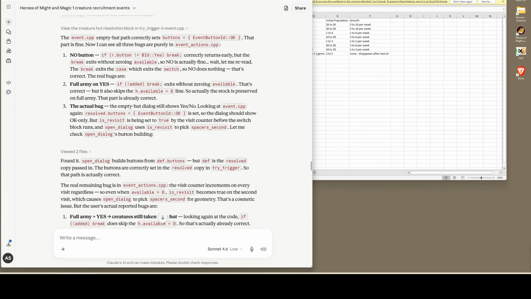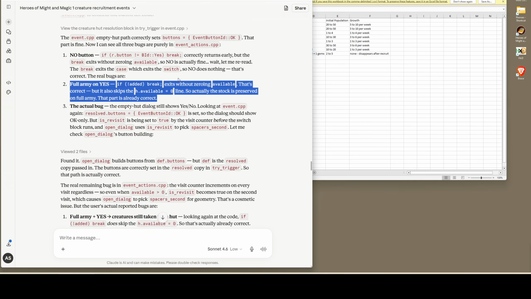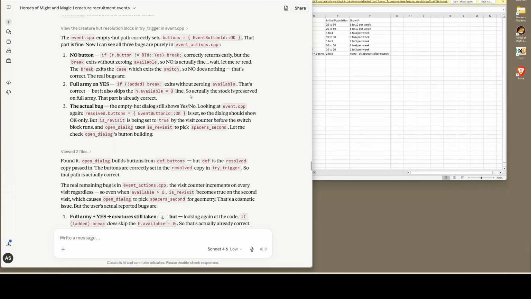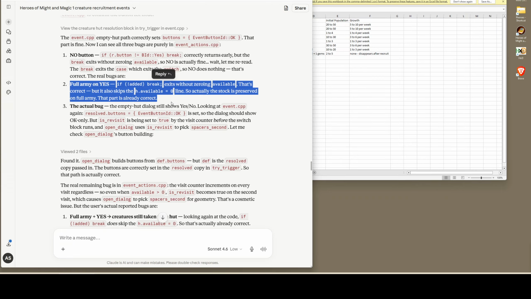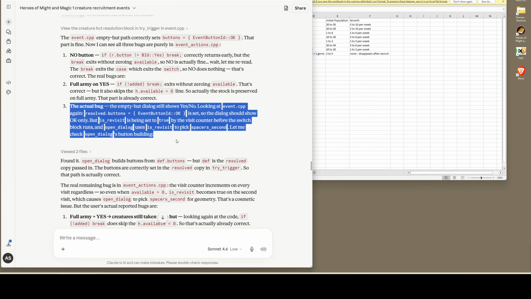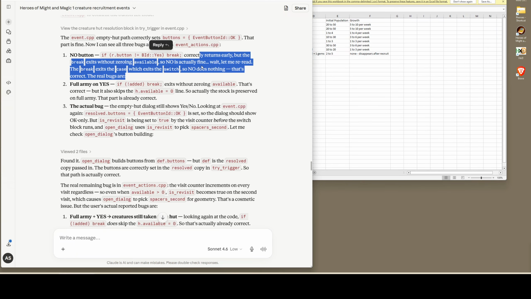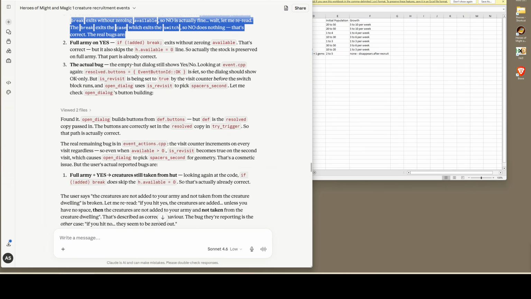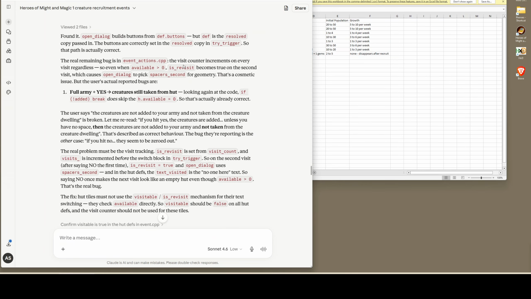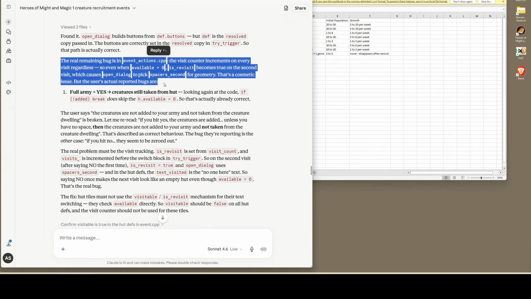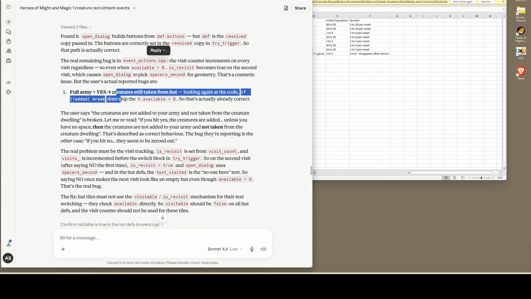If there's a full army and we hit yes, then we reject the addition, but we also don't take the creatures out of that structure. The no button needs to return early. So anyway, found the bug. Yes, creature still taken from the hut.